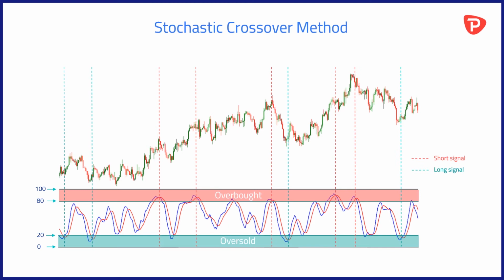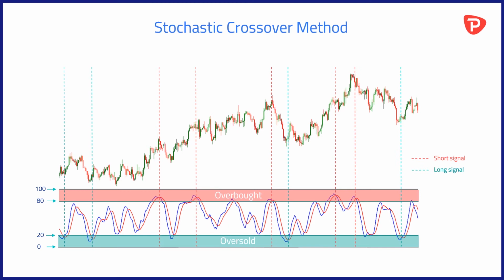A take profit for this trade is triggered when the %K line crosses from above the %D line to below it. The vertical green lines on the chart highlight all of the valid crosses to go long. Again, you will notice that all of these crosses occurred inside the oversold zone.